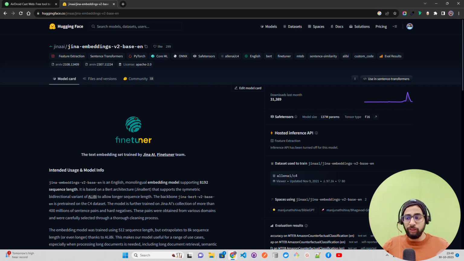So now they have come up with version 2 of the embeddings model. They have V1 as well, and the good thing about version 2 is that it supports 8K plus sequence length, around 8,192 to be precise, which tends to outperform ADA 002 by OpenAI. ADA 002 embeddings tend to perform well on benchmarks on the MTEB leaderboard, which is the benchmark leaderboard for embeddings models. It has outperformed other embeddings models on a few benchmarks.